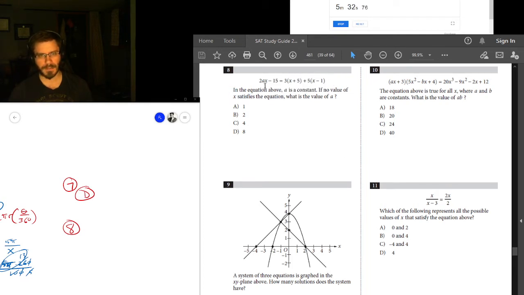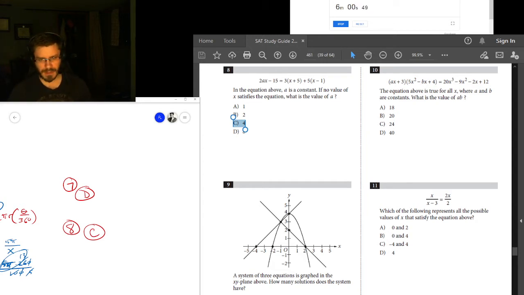No value of x satisfies the equation. That's the useful part. That means that these two lines, and it does look like these are lines, are parallel. So the slope of this line here is equal to the slope of that line there. This has a slope of 8. If you combine like terms, you get 8x. So that means that a must be 4 because they have the same slope. So that is C.